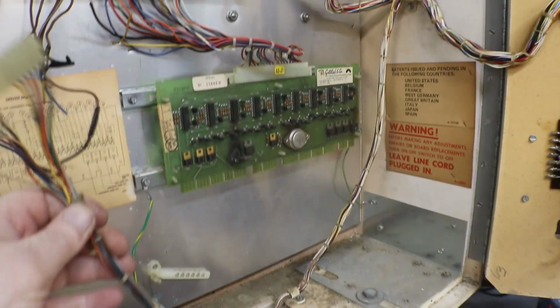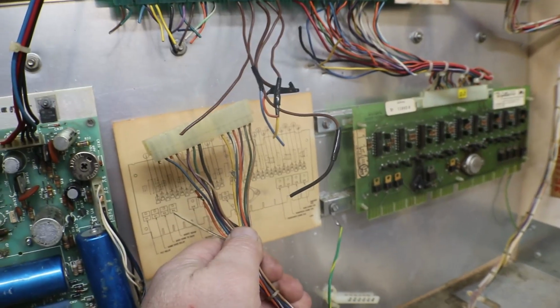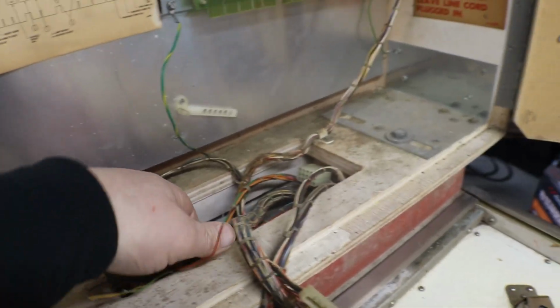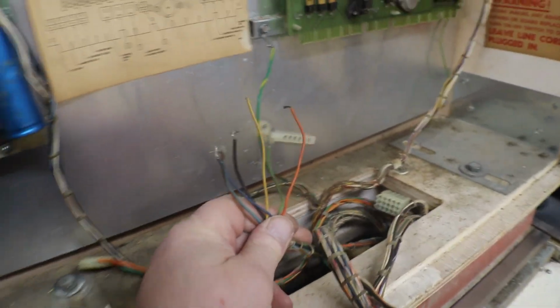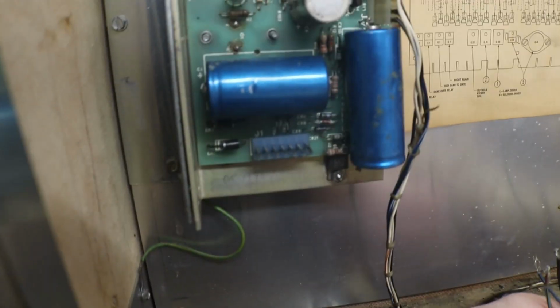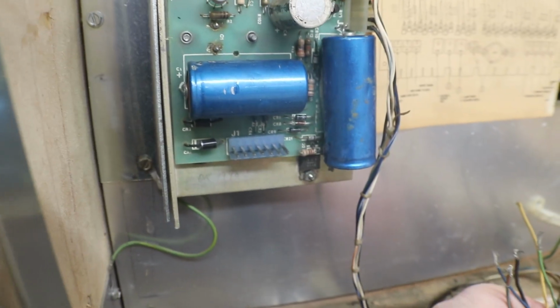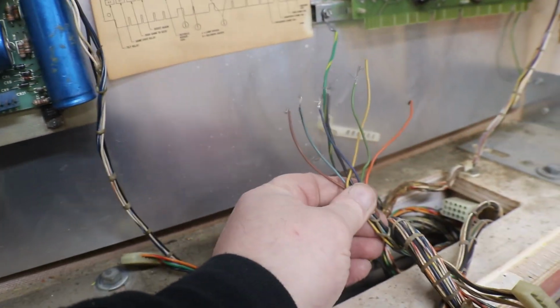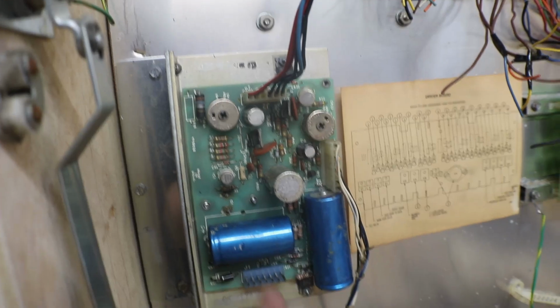And these should be the wires for our MPU. Plug in there, and a little one there. I have them tied down so they would hang up here and not fall down inside and I'd have to reach down in. This one, if I'm not mistaken, is our power. Goes to our little power supply here, because I followed those down. They go all the way down and right to our power supply. Our transformers down below supply the power for our power supply.